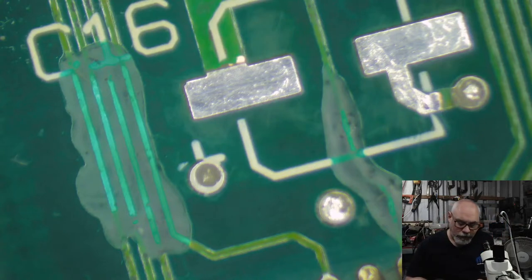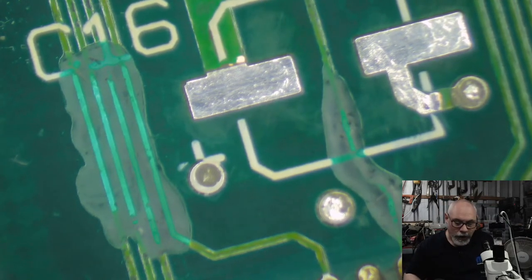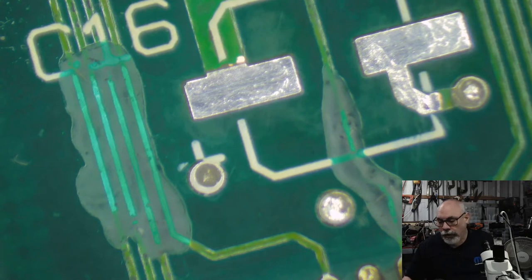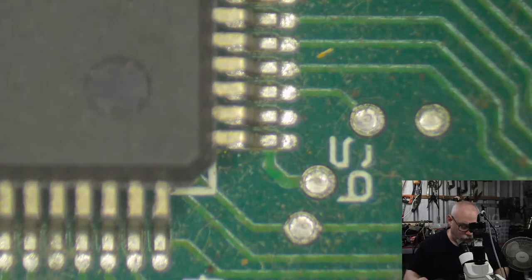Tantalum capacitors are very, very reliable. People often mention the fact that these things, when they die, they can sometimes explode and do bad things. But the thing is that they are incredibly reliable. And especially when you look at the fact that on some of Apple's computers, they did actually make the computers with these tantalums. And those ones don't have any problems. So I think that's a fairly good advertisement for using these.